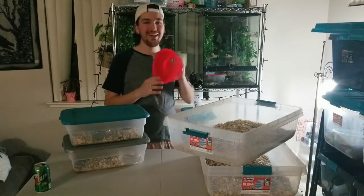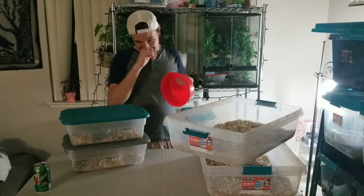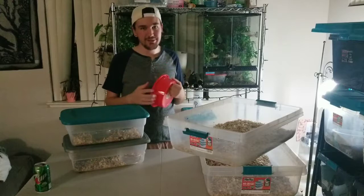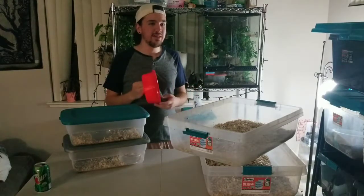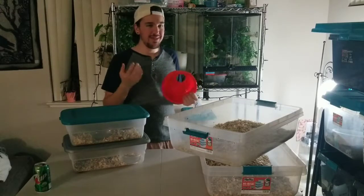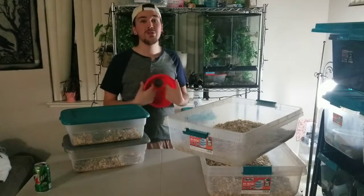Now, this big hole is a big investment. The bit to cut the hole cost me $40 because I had to buy a nice one. I didn't want it breaking. And it was actually a two-piece set, each piece was like $20. And then I tried to put it in my drill and it needed a bigger drill.